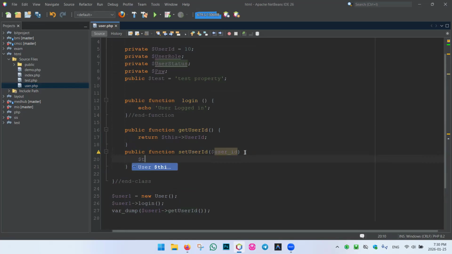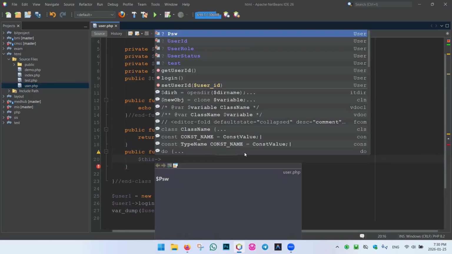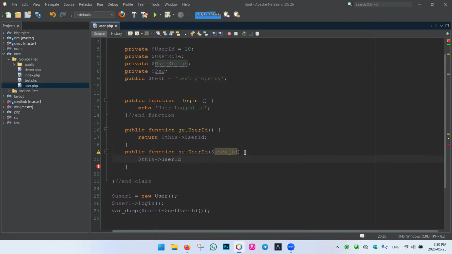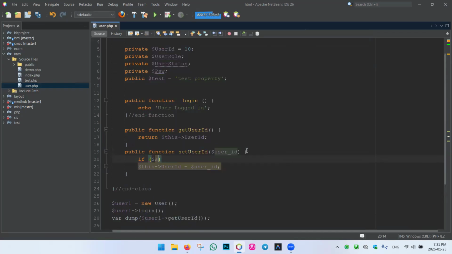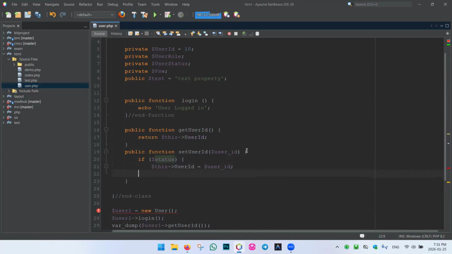Then you can set this user ID and this user ID, right? Then before this, you can make the required validation. And then after validation, you get the value for the status, and if the status is true, then do this. In this way, you can control the properties. It makes some security for your properties.